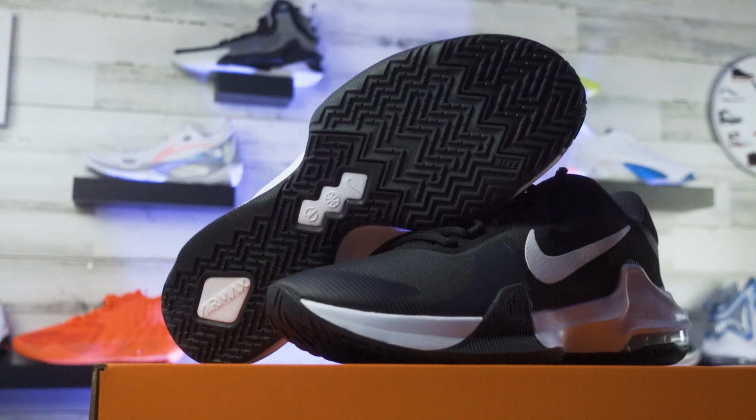I actually do have that on screen here with me today because the price isn't the only similarity between these two models. They really didn't switch up much between the threes and the fours this year. You see that from time to time in those budget-friendly lines, like the Giannis Immortality 2 looks pretty much the exact same as the ones. I'm sure they'll probably switch it up a little bit more next year, but it's a pretty basic colorway too on the Air Max Impact 4. That's honestly not going to help the look.